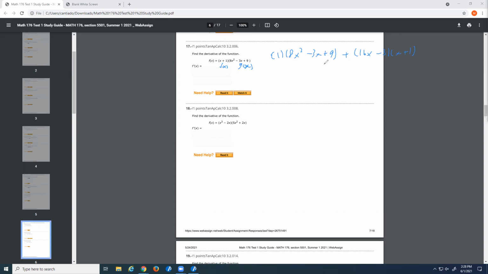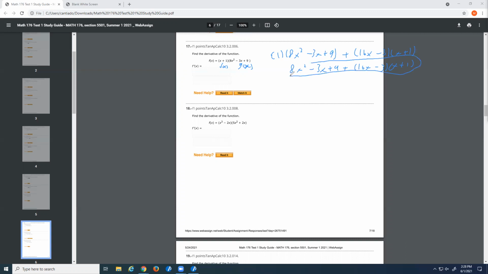All right, perfect. So now from here, 1 times 8x squared minus 3x plus 9, that's just going to be 8x squared minus 3x plus 9. Excuse me, losing my voice. And plus, and then if you're entering this into WebAssign, you can probably just leave it just like this. But you could multiply this out and maybe do some simplification. Some terms may cancel, but I think this is a perfectly fine answer.